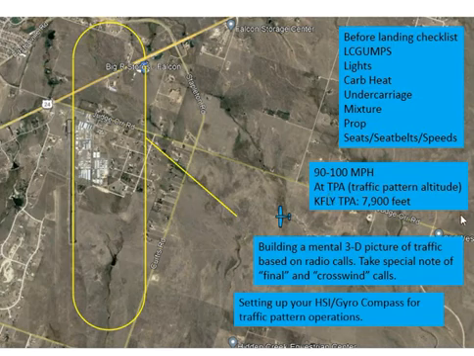When I am 5, 7, 8 miles away from the traffic pattern, I like to be slightly high just in case there's somebody else co-altitude with me at traffic pattern altitude. We won't collide as we're both veering towards that 45-degree entry point. But when I'm about 3 miles out, I want to be at traffic pattern altitude. And there's a reason for that. Any traffic in the traffic pattern that is at traffic pattern altitude, if I am also at traffic pattern altitude, where will they be relative to my horizon? They'll be right on it. Actually, they'll be slightly above the horizon, right?